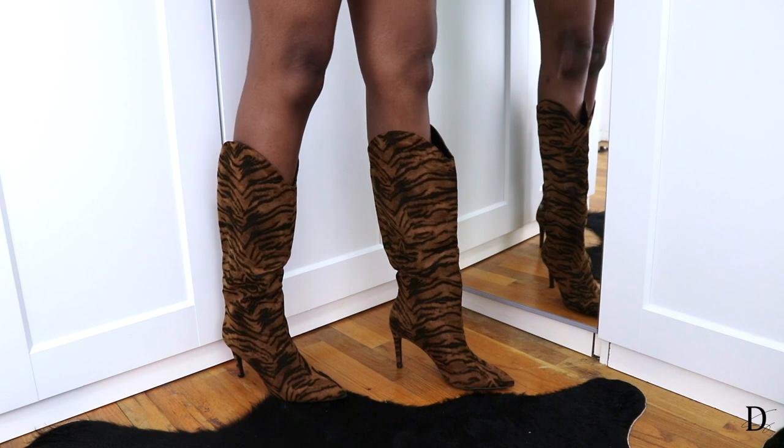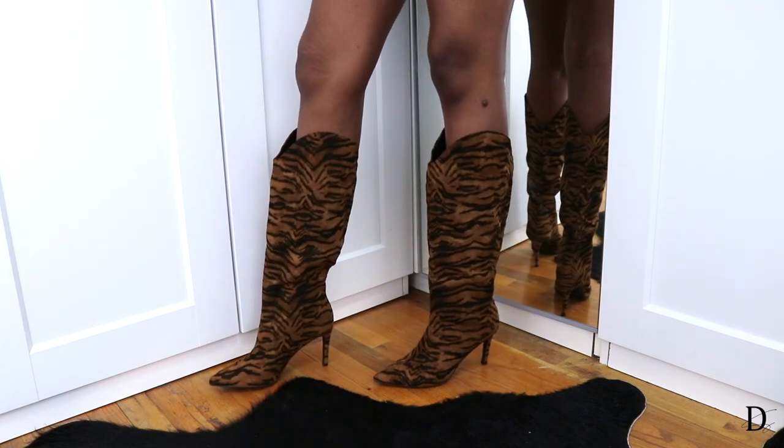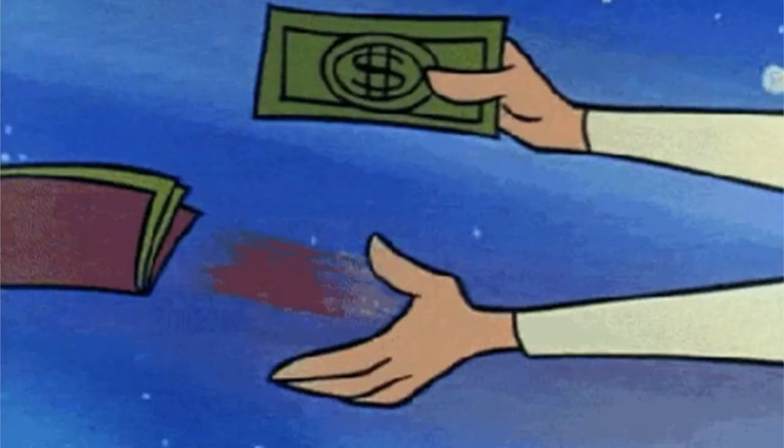That's also the thing about shoes — you want to make sure the quality is really nice because shoes take a lot of hits. Back in the day when I started buying my own clothes, I would just buy cheap stuff and didn't care about quality. I kept buying cheap shoes that would break down, then go back and buy another cheap pair, and it kept repeating. Then one day the light bulb went off and I realized I was spending all this money on cheap shoes when I could have just saved it and spent it on one really good quality pair.